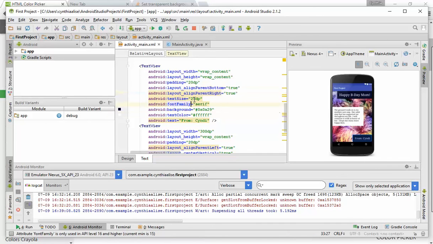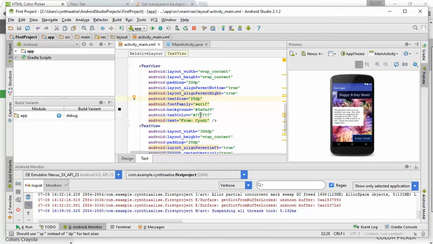I made the text of it a little smaller than it was in the demo because I wanted it to be less emphasized. I wanted happy birthday mom to be the thing that jumps out at you, and then I wanted the text that has the paragraph in it for my mom to be a little bit smaller. And then down in the bottom, the from Cindy is larger than the paragraph, but smaller than the happy B-Day mom, and that's to keep with the rhythm. So as you can see, there was a lot of styling. I used hexadecimal numbers, like I said before.